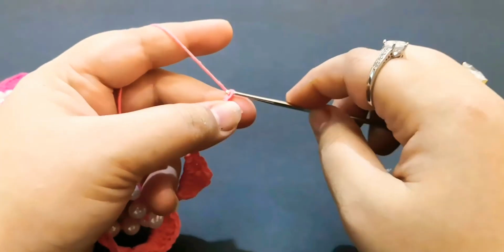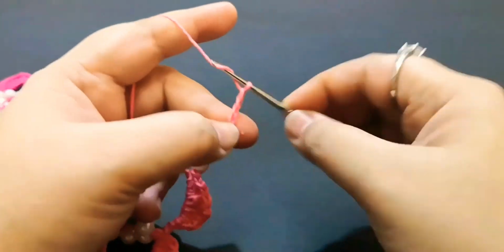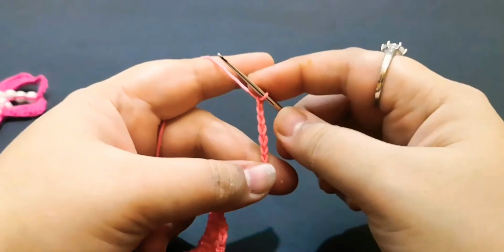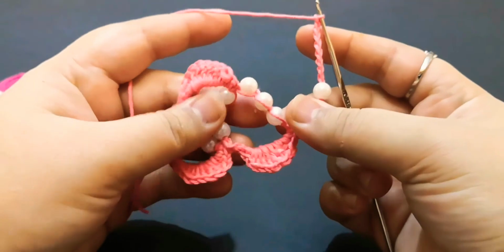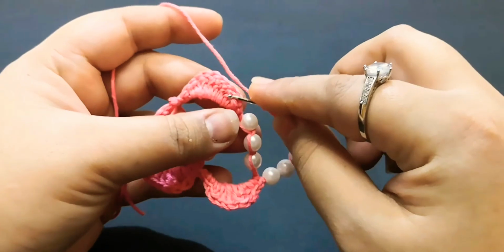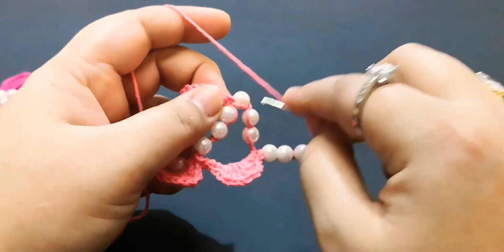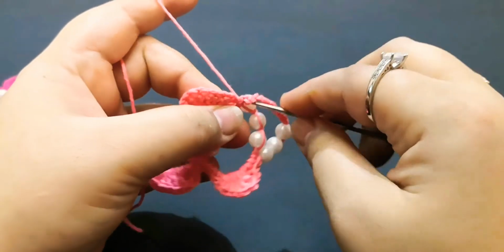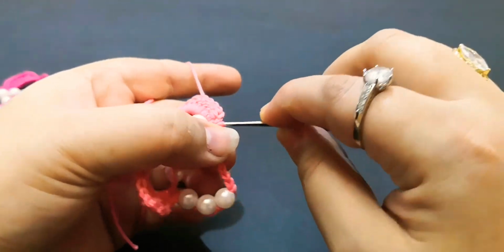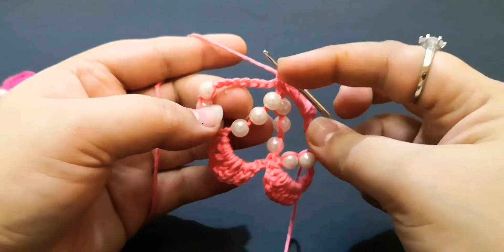Chain 8. 1, 2, 3, 4, 5, 6, 7, and 8. And then again you are going to join this right here, not here. This is not the place to join, this is the one. So insert your hook to the very first single crochet, yarn over, and do a slip stitch. Chain 1 and turn and start filling in again.